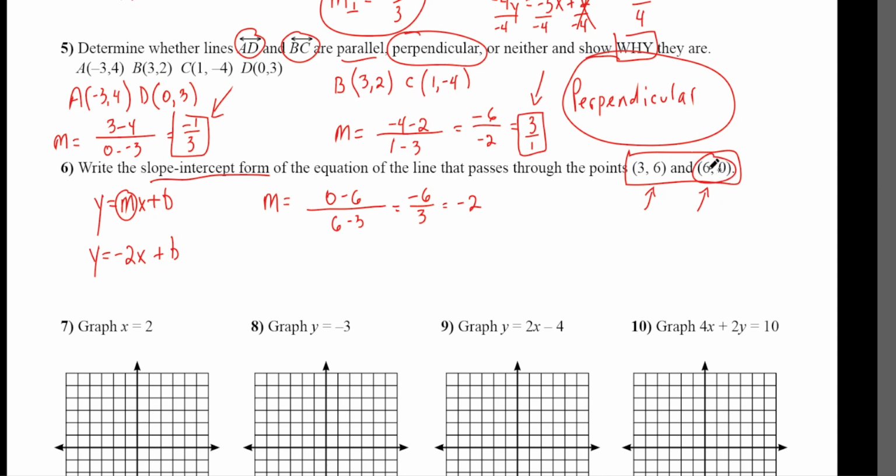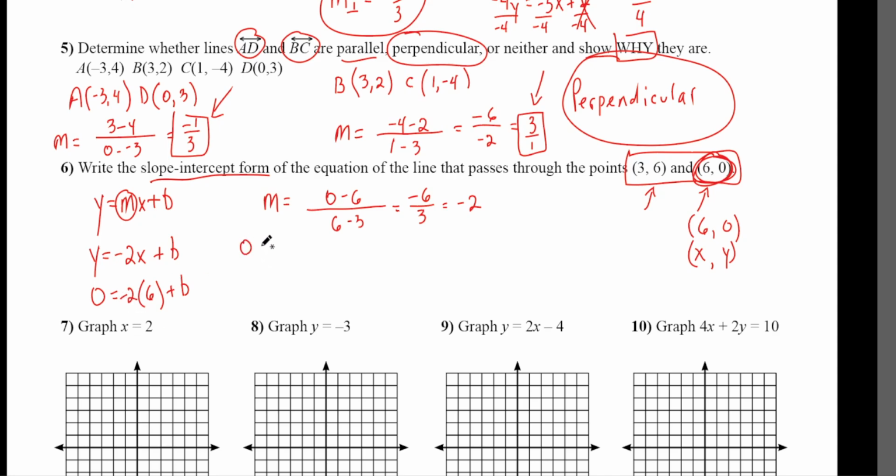So what is the 6? 6 is my x or my y? It's my x. And what's my 0? That's the y. So see this little equation right here? I'm going to plug those numbers in. So what did I say y was? 0. No, right here. It's not a 6. Y is 0. Look, the first one, the 6, 0. The 6 is my x, and the 0 is my y. Agreed? All right? So y is 0 equals, let's write the rest of it out, negative 2 times the x. What's my x? It's 6 plus b. Now we solve for b.